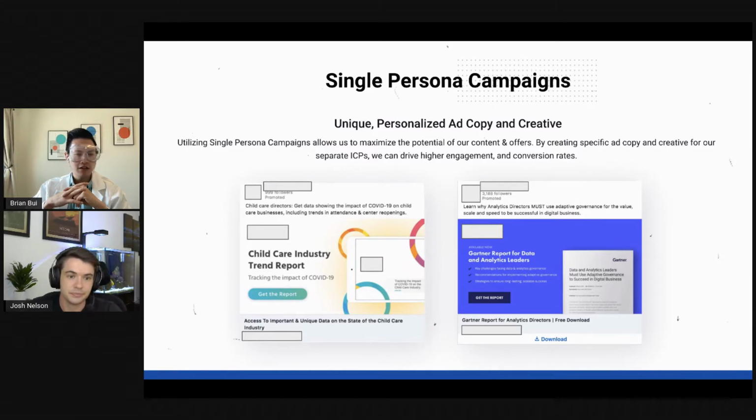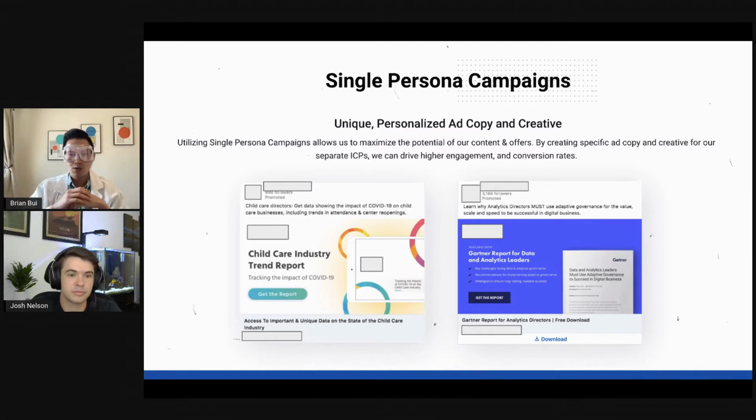Yeah, and I think one of the call outs here is, of course, unique personalized ad copy, and you can segment it down as much as you want. Maybe it's managers or higher level executives, but one of the advantages we've seen is to call out within the description or even the headlines who you're trying to go after, or speak to a pain point that they care about the most, either within the visual or the copy or even the offer. That's just a better way to organize your campaigns with content and offers that are the most aligned with the needs of that ICP.